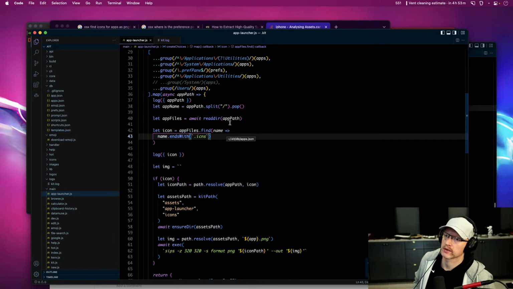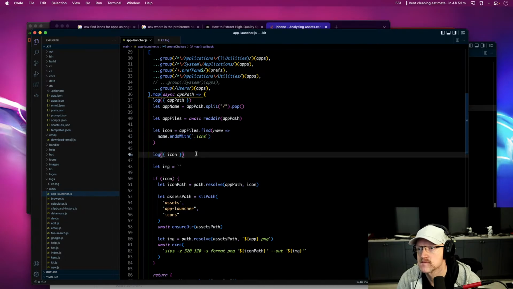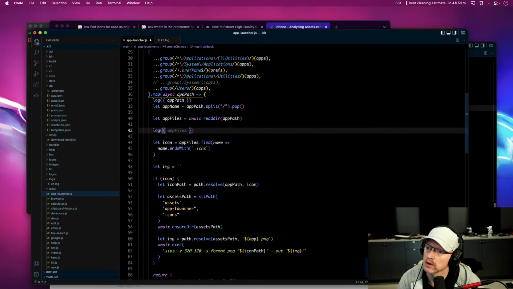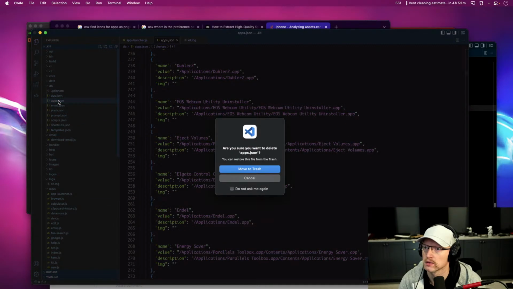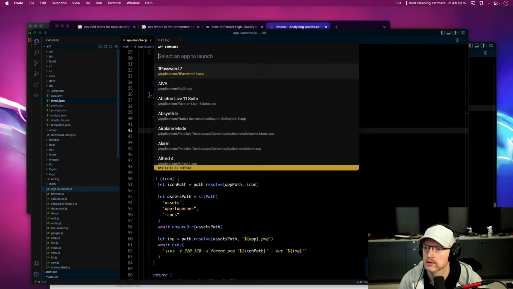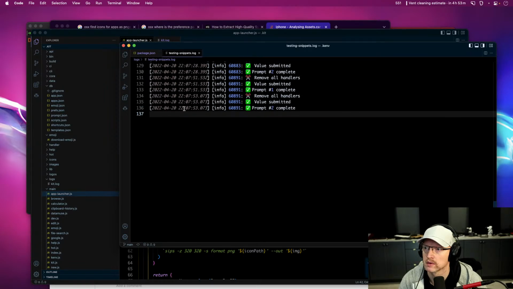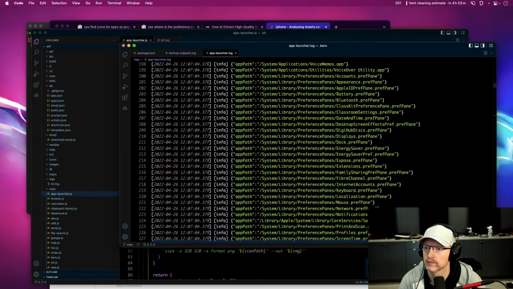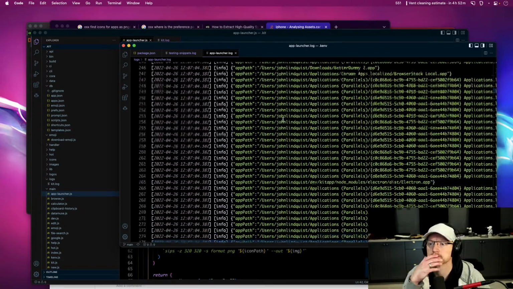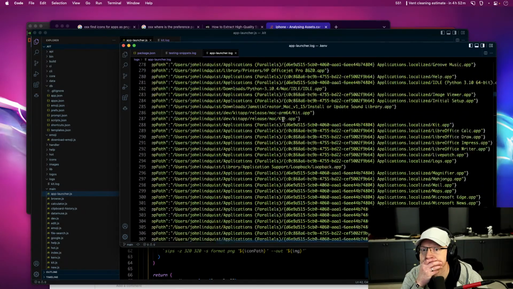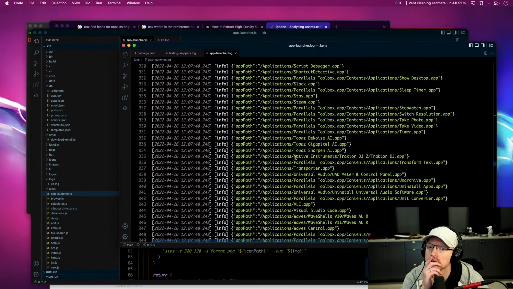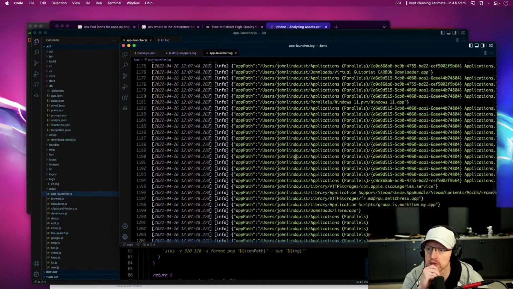Files reader app path. Log app path, app files. Oops. Yeah, those files aren't showing.